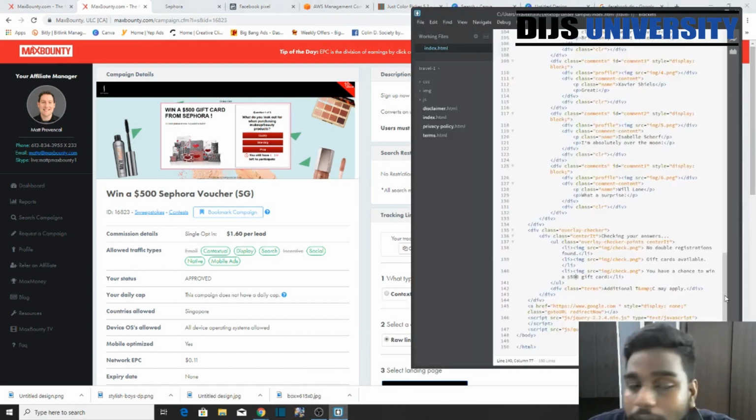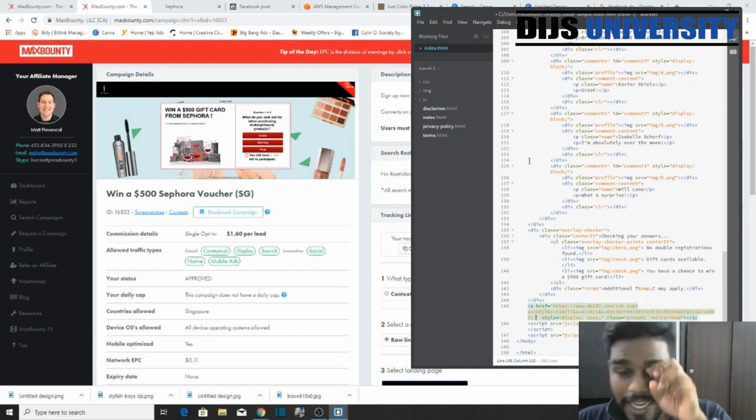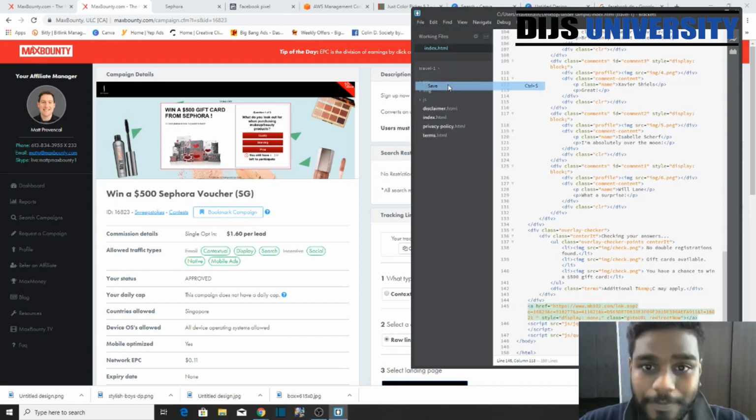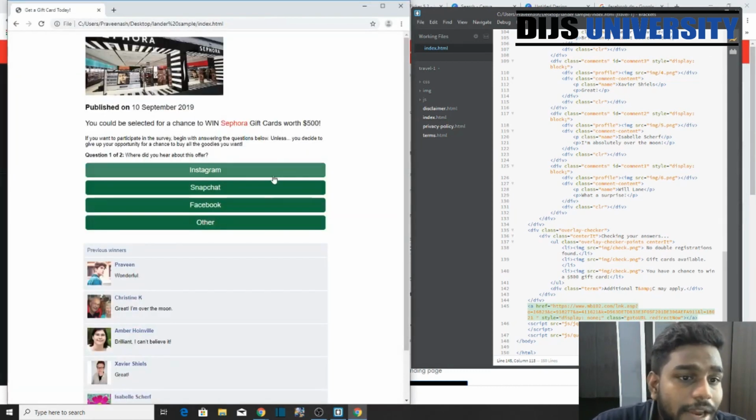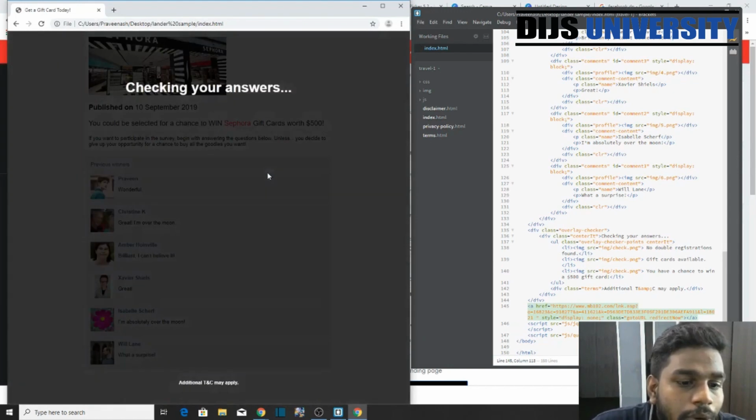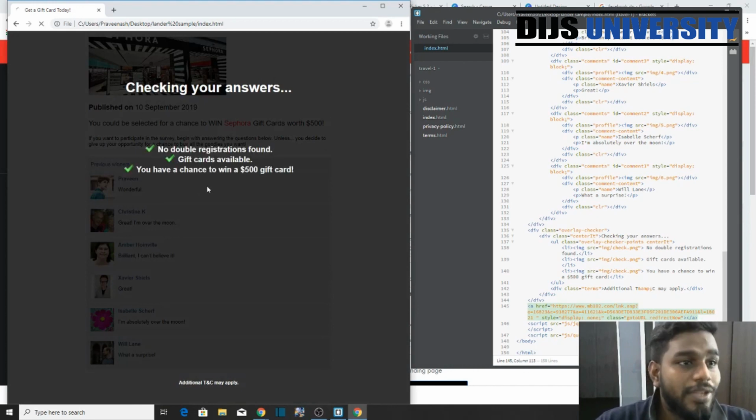So all you got to do is copy it and then go back to your editor. You're already at the bottom part, right? So the next thing you've got to change is over here. Can you see www.google.com, HTTPS? All you got to do is copy the whole thing, paste your affiliate link, and press save. Once you have done that, just double check. Every time, it's good to double check. You press the live preview button over here, and it will lead you to your lander. Instagram, Singapore. Once you have done with the answers, it should be leading you directly to the offer page.